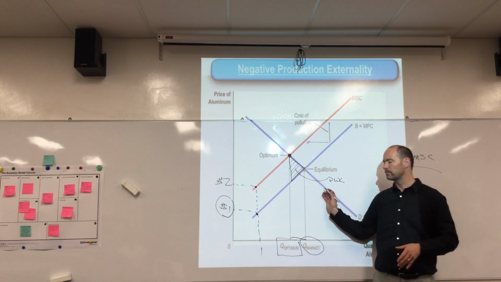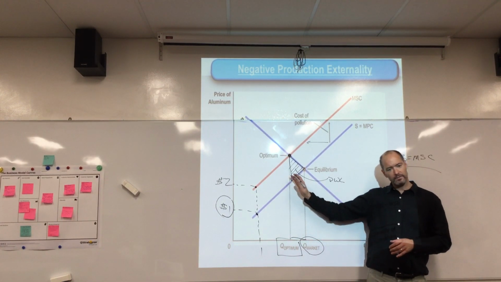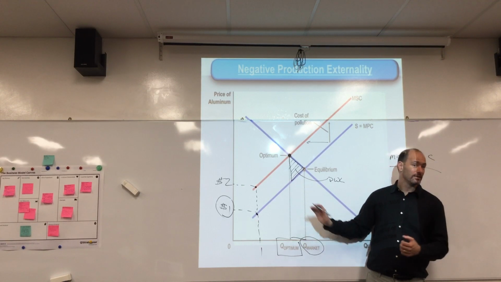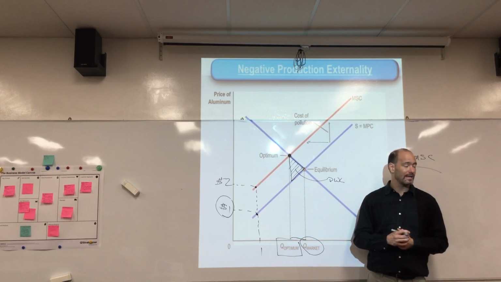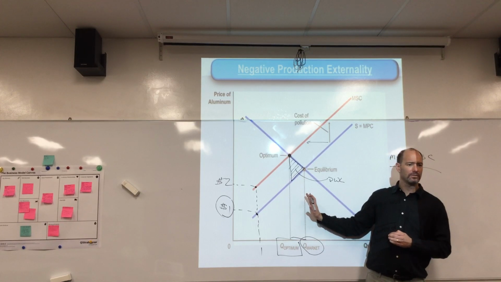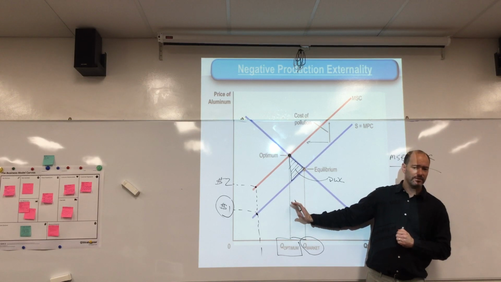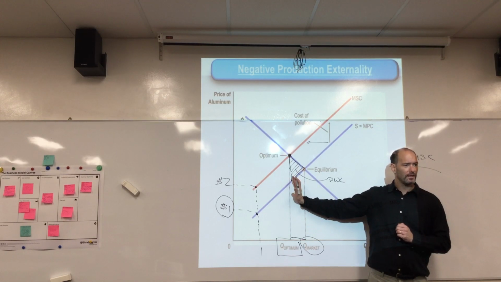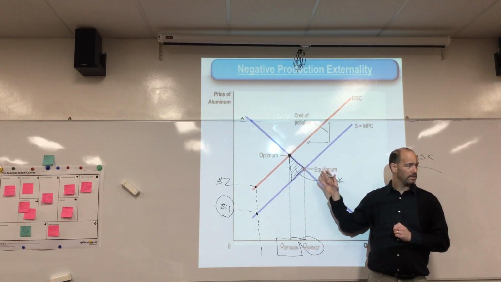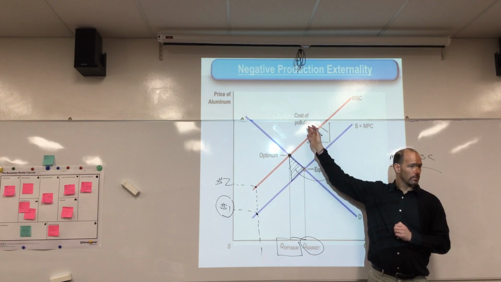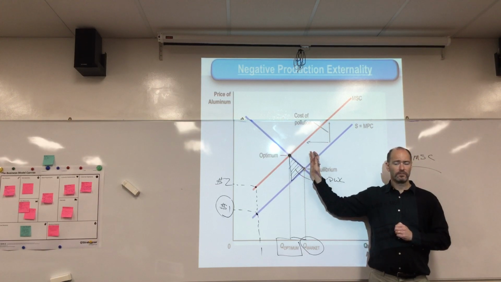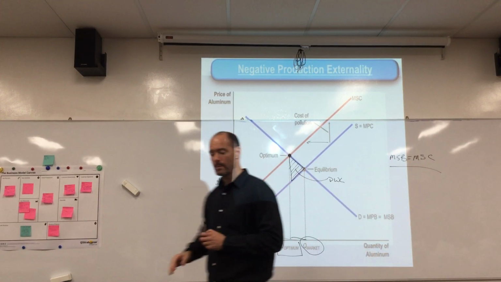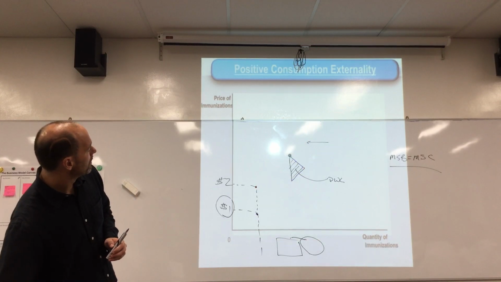And so economists sometimes would represent that as a demand curve, having the effect on the demand side, where the actual value to society is actually less than $2. But in AP economics, you shouldn't do that. I have never seen an AP exam where students are expected to do that. So you should just know that when you get a negative externality, the effect will be like you see here, on the supply side, with a marginal social cost curve that's to the left of a marginal private cost curve.